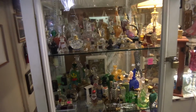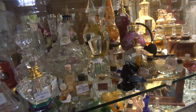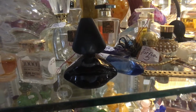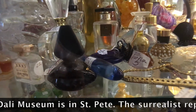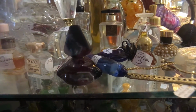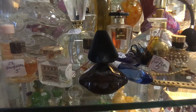Perfume bottles galore. This dealer has them. It makes sense because of all the jewelry and other boudoir items. There's so many it's hard to really pick out and show you, but what I will show you up front, because it's local in a sense, is this. This is the Lips perfume by Salvador Dali. The Dali Museum is here in downtown St. Pete. It's been here since 1982. The perfume with his famous lip and nose design was done specifically for sale in the 1980s. They're just really cute. I think I got $35 for the last one that I sold. It is priced at $15.